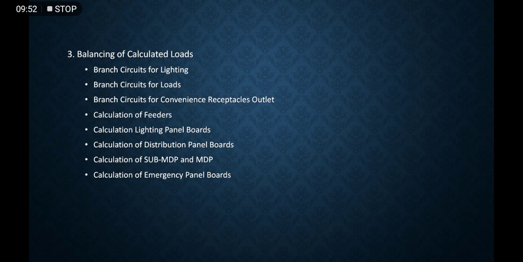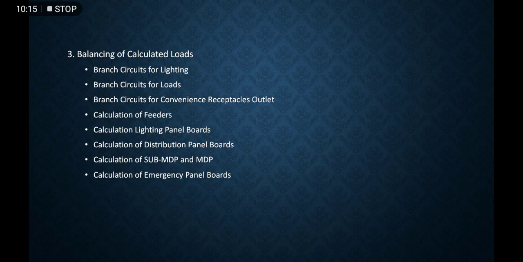So number three is balancing of calculated loads. So this is for panel boards. Kailangan nating i-balance yung panel boards natin just because syempre kakailanganin natin ng feeder. So when you say feeder, yun yung naka-connected na wire galing sa main panel board natin papunta sa distribution panel boards natin.